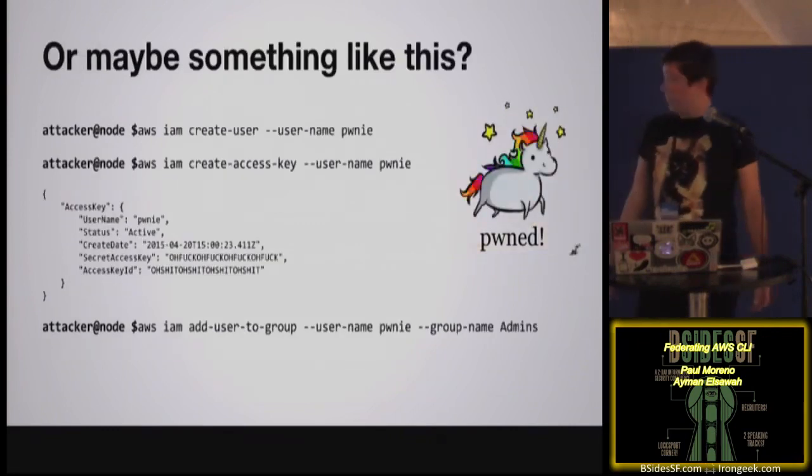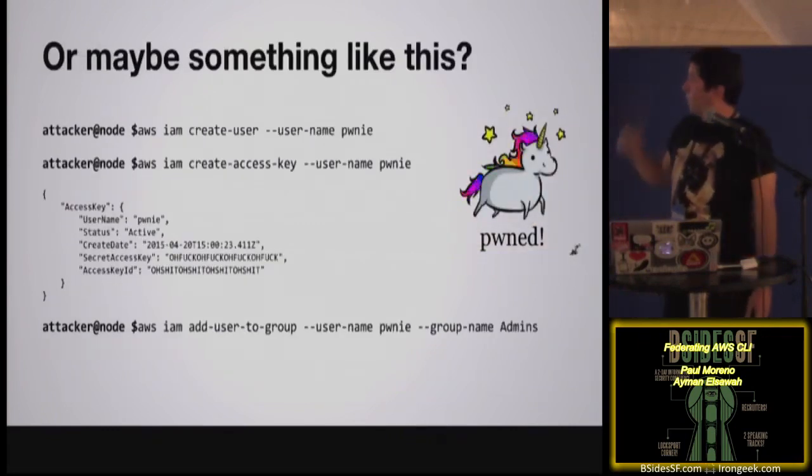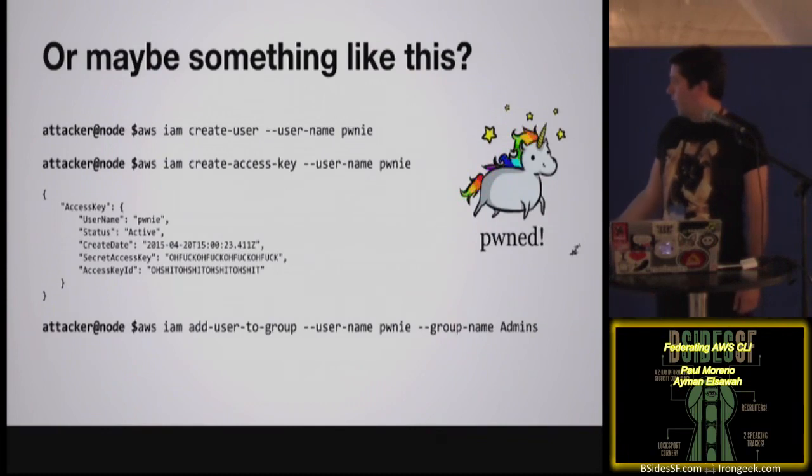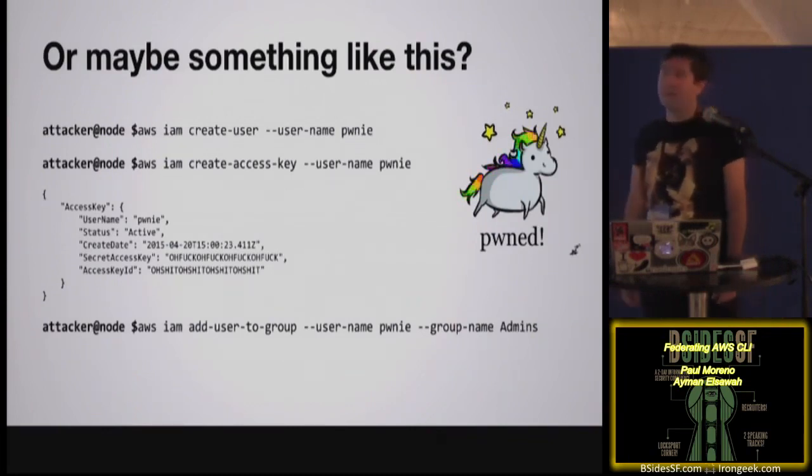Or we could try to do something like this, where I actually just want to go ahead and create my own user. We're just going to go ahead and create a pony, and then add that user to the admins group. So after that, I can pretty much do whatever I want from the web console too, beyond the CLI.